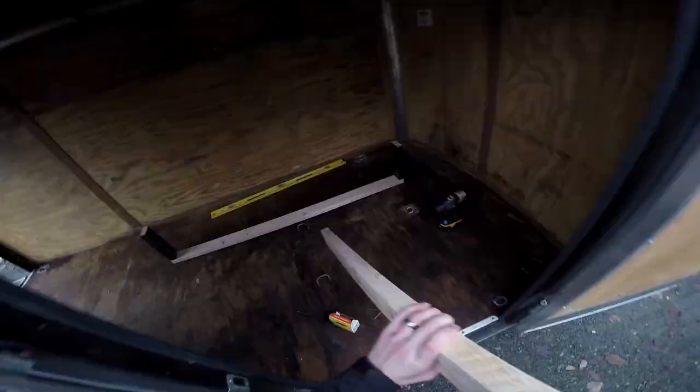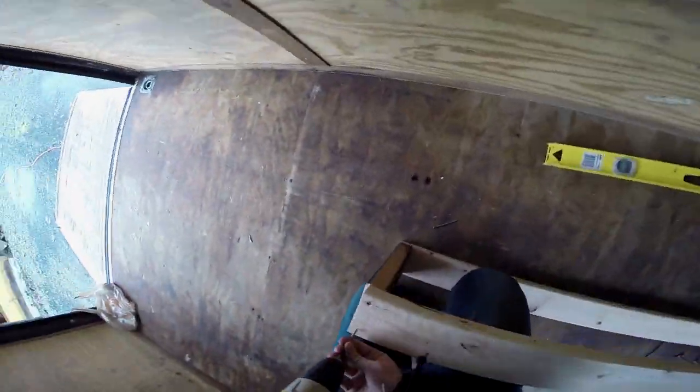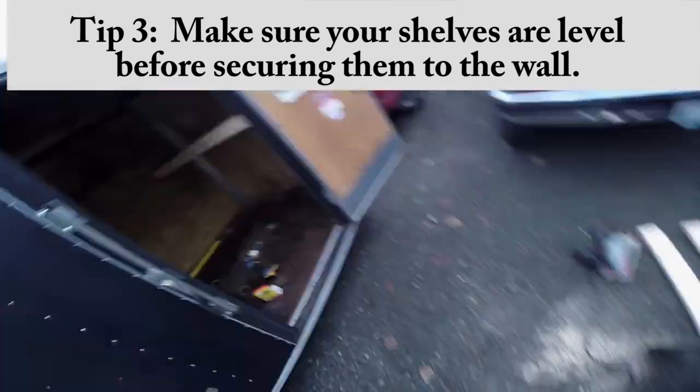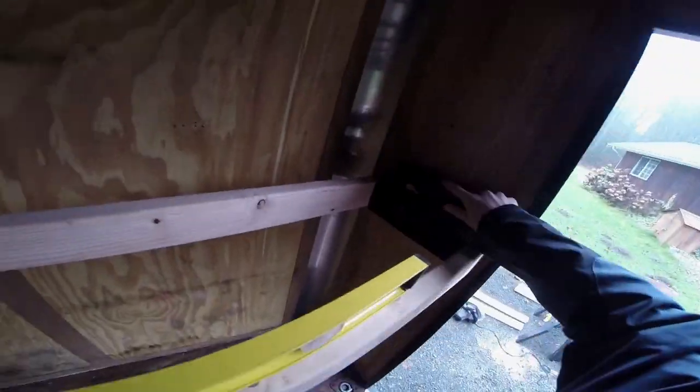All right, so let's just go ahead and make sure that these are gonna work. Most likely these are what you're looking at. Go ahead and see, yeah, here we go. All right, now just to make sure before we go ahead and screw that in, we're gonna level this out. So it looks like we're all good to go.